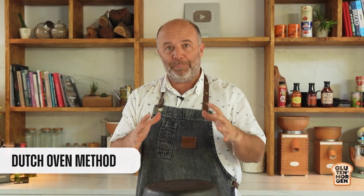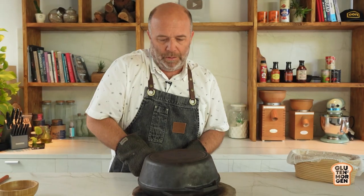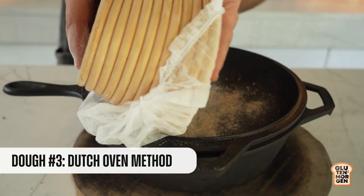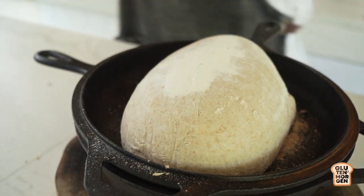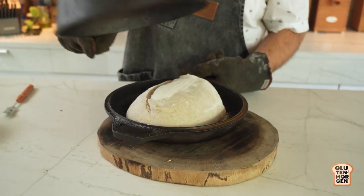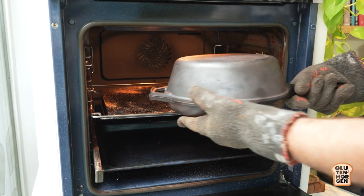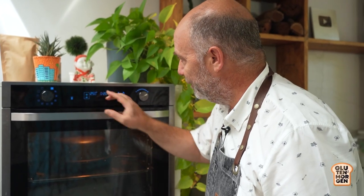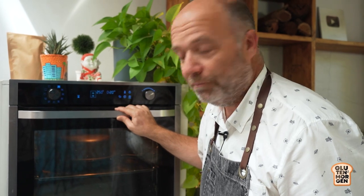So now we'll be using the same water that evaporates from the raw loaf, which will keep the crust moist during the first part of the cooking process. After 20 minutes, I'll remove the lid and let it cook as before. Let's check this method too. So let's open this up — it's really hot and heavy. Time to bake. Dutch oven in the oven. Same temperature and 20 minutes. See you in 20 minutes.